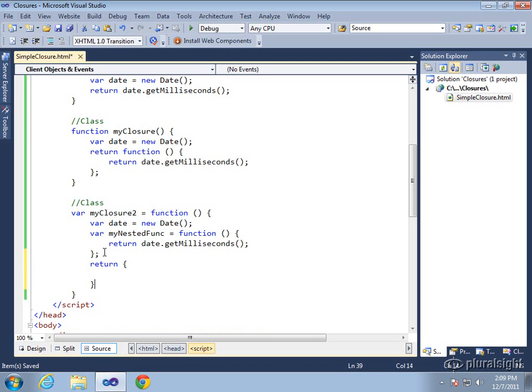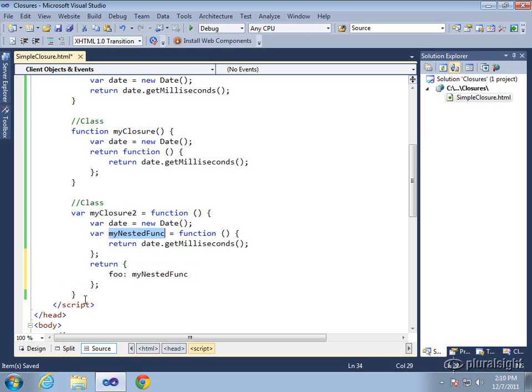And I'm going to return something called an object literal. Now it's going to look like a JSON object. If you've ever worked with JSON, you have name value pairs. But officially this is called an object literal. And that's because we're going to have an object we're going to add in here. I'm just going to call it foo to keep it simple. We'll separate it with a colon, and then we'll put that we would like it to call this function. Now what I've just done there with this object literal is this is what the external caller will call. They'll call myClosure2, whatever the object is, .foo, and it will basically forward the call up to here.